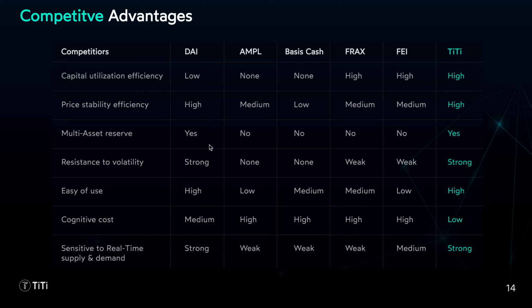Meanwhile, despite the complex coding and engineering of the realization, TiTi Protocol presents users with the most elegant ideas of stablecoin issuance and concise product design. All this is to make TiTi easy to use and reduce cognitive cost for the general public. Last but not least, the TiTi protocol is the most sensitive to real-time supply and demand. It can adjust the stablecoin supply timely and effectively, with unprecedented mechanisms. We never see something else like it in the market.